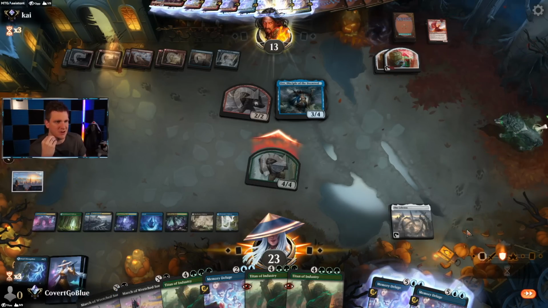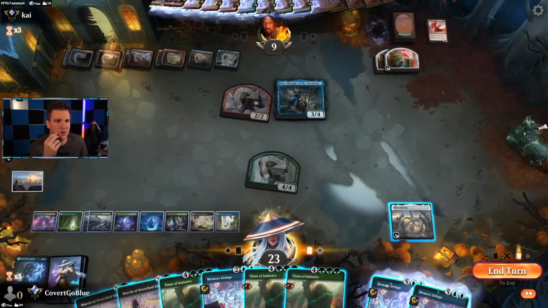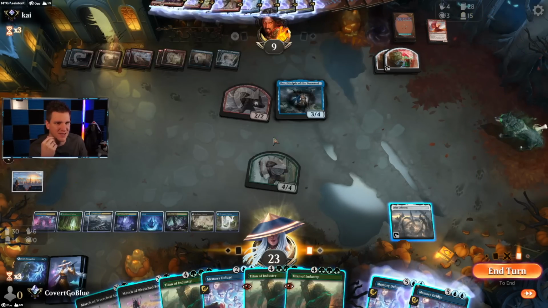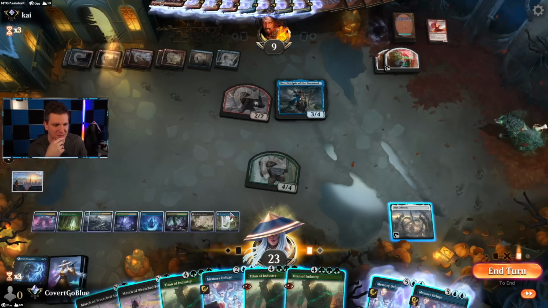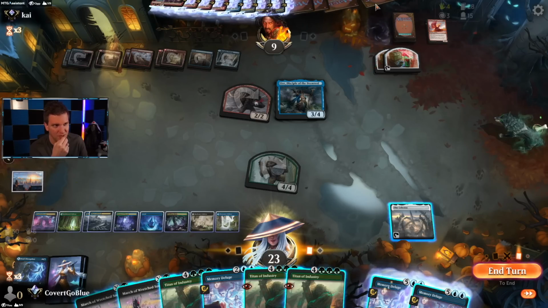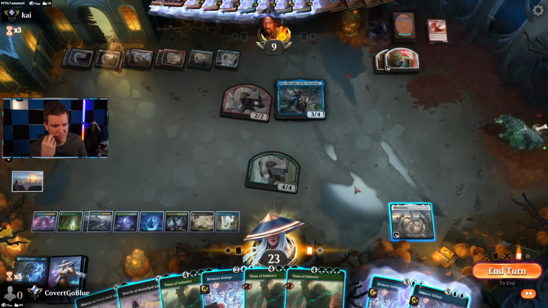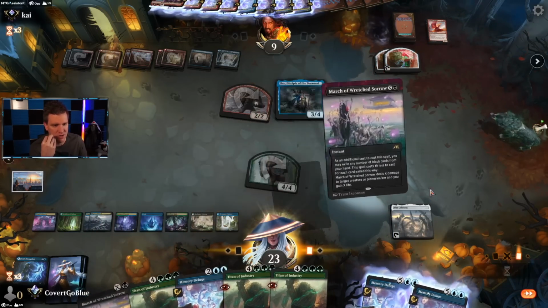So the bad news here is they still have the march. So if we want to, we can go for double march. Like, we have double march of Wretched Sorrow. So we can march this, then march this. It takes all of our mana. If they don't have another Leer, we're in a good spot. If they do have another Leer, we're in big trouble. But I guess we eat up all of their treasure.